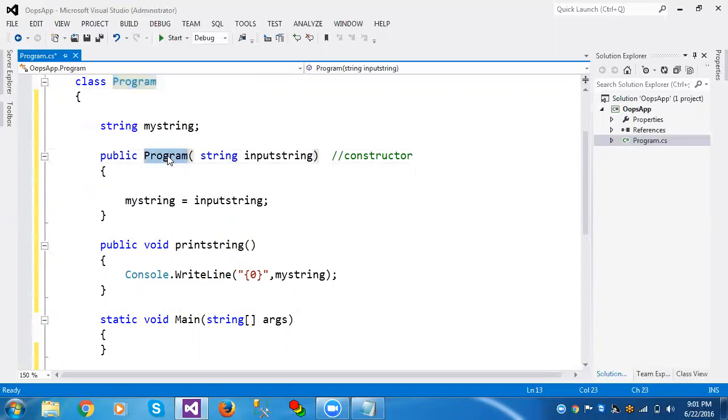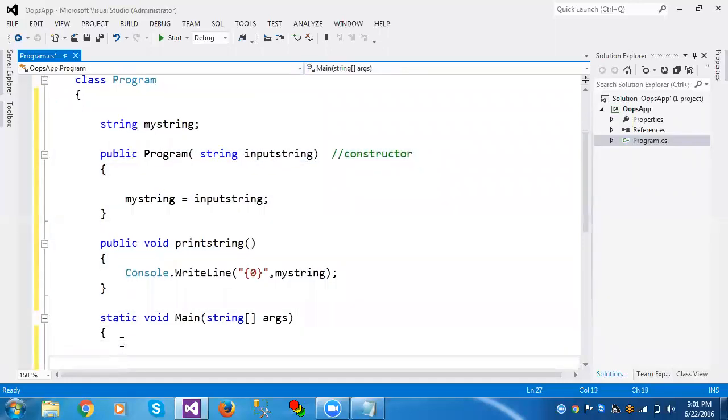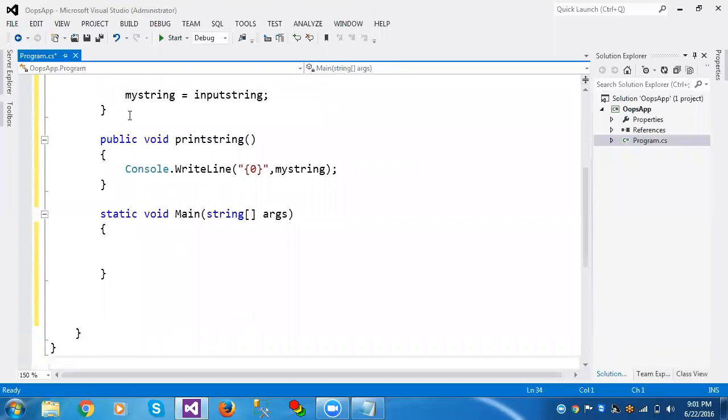That's why we call it as a special name constructor. Now how to create a class, how to create an object. Once class is ready, now these are all the code is created by us. So the system cannot run that user type statements.